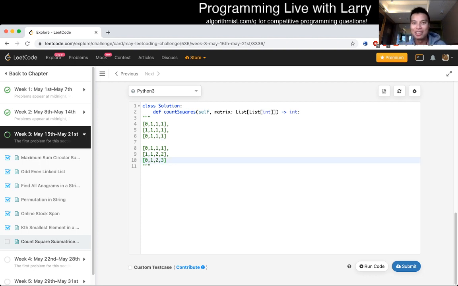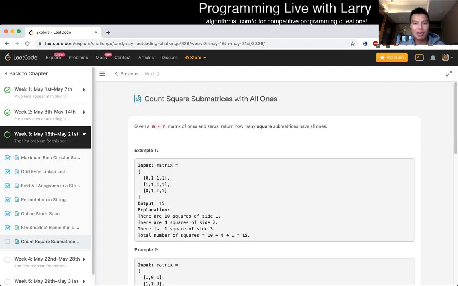Definitely for your homework, draw that out and really prove to yourself why this is correct and this is true. Okay, so now we use dynamic programming to find the largest square that has a lower right corner at that box, right? So 2, 2, 2, 3, 1, 1, and a lot of ones in a lot of places. And the question is, how many squares are there, right?